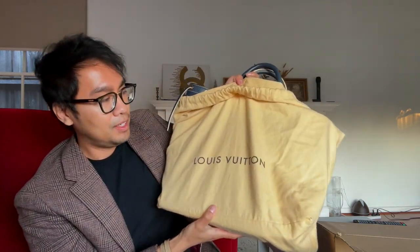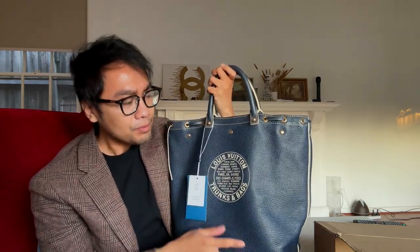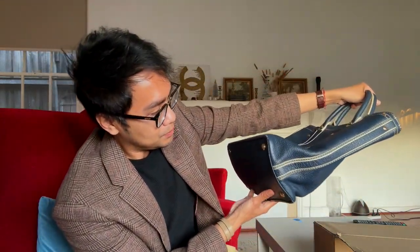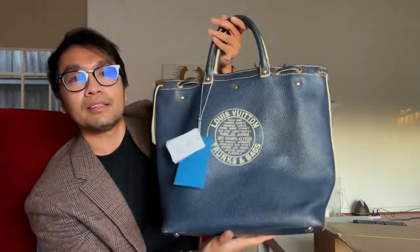It comes with the Louis Vuitton original dust bag. The reveal — this is the Louis Vuitton Tobacco shoe bag, so it's basically a shoe bag. Let's see how it scales up in terms of size — that's my frame, that's the bag. I feel it's a good size, and it's navy. Oh my gosh, it looks great. There are scratches on the corners, but it's quite heavy and hefty.